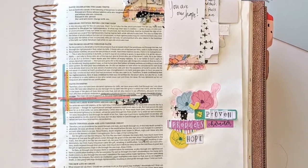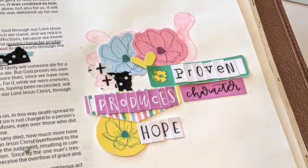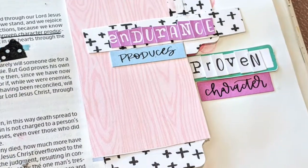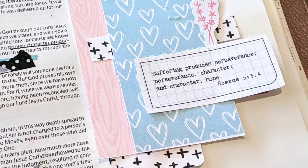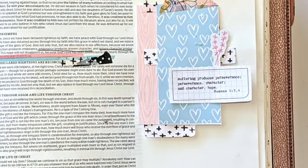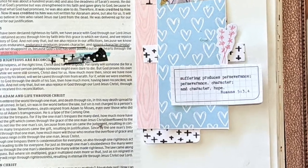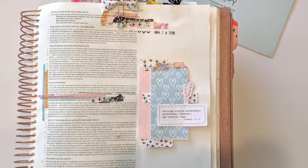And this proven character that we're developing by diving into God's Word, meditating on His promises, the scriptures do tell us that our endurance produces proven character, and that proven character gives us hope. So hang in there as you face these things with your family and loved ones. Know that I'm praying for all of you, and thanks for tuning in.